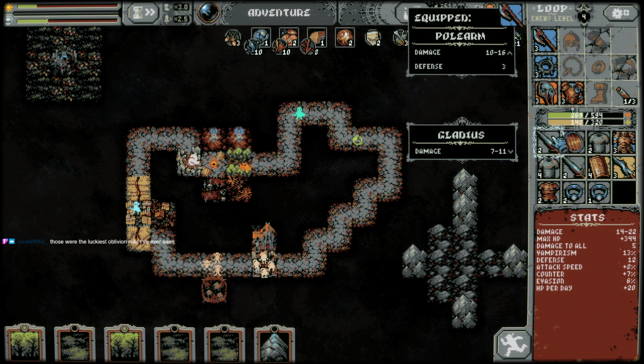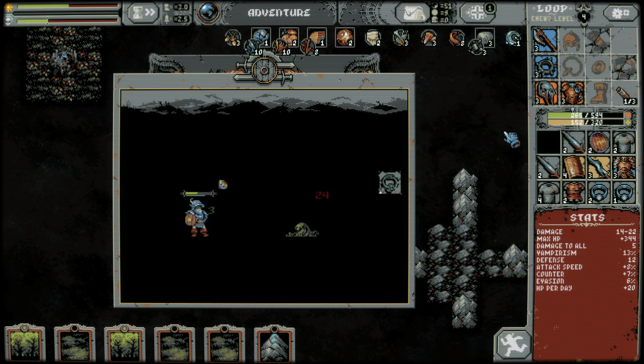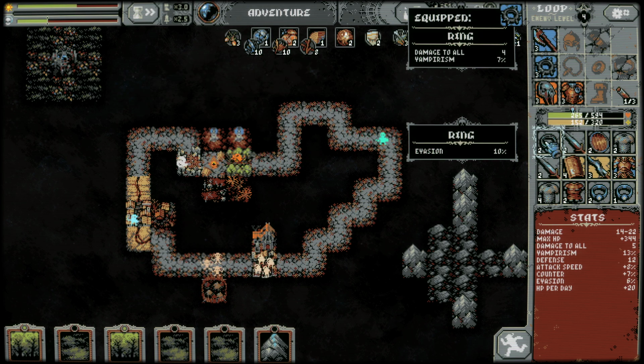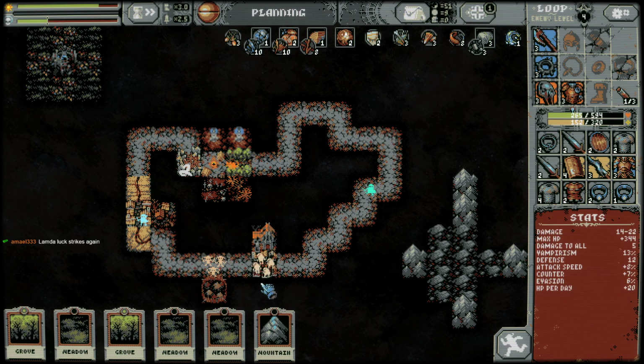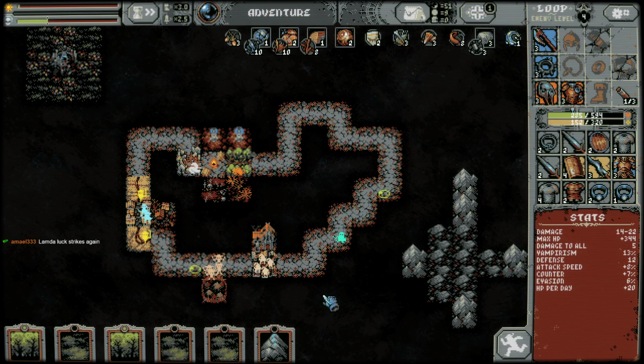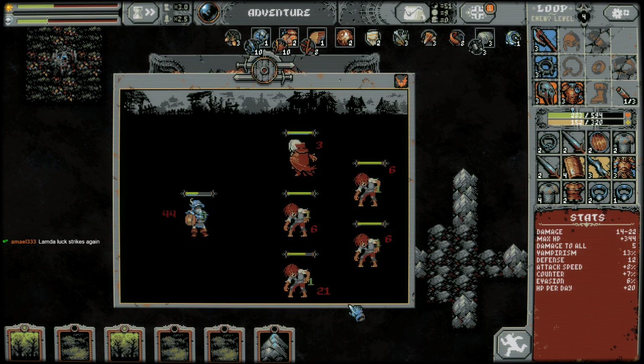Gonna have to retreat soon. I'm afraid I won't even be able to see the boss. I think I'm having a stroke, sorry. Oh yeah, I should have deleted the goblin camp. What the fuck was I doing? Lambda luck strikes again. Luck? I'm not sure what to call it, you know?